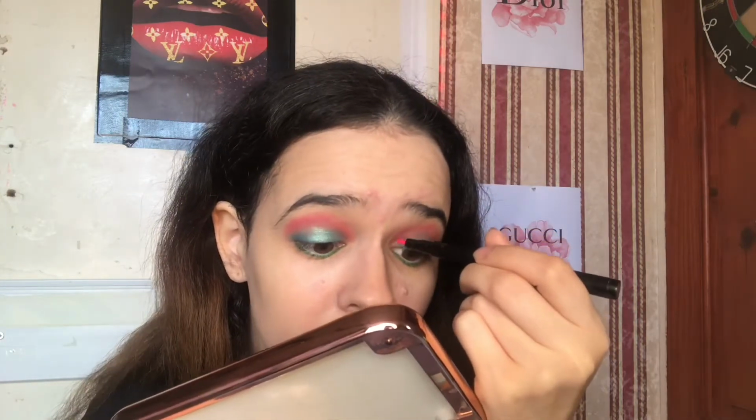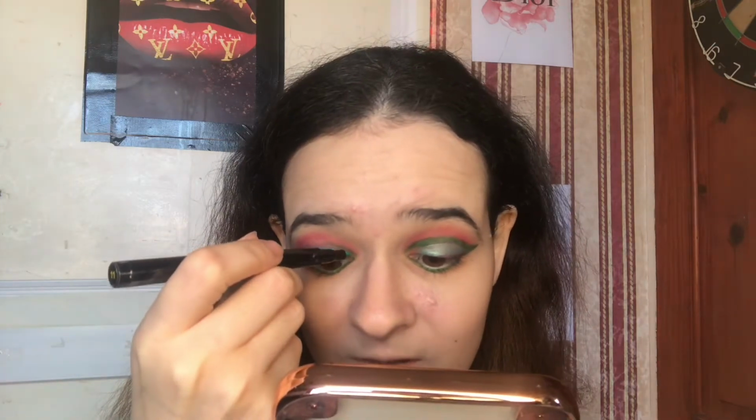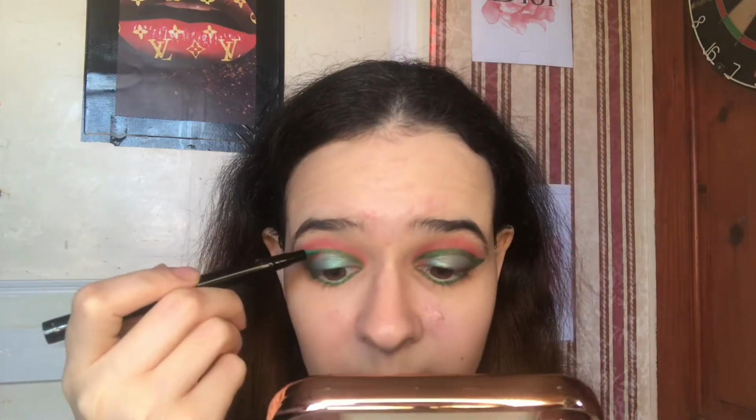Then I'm going to use this pink one. I'm going to put that on the crease line around here and up there. So I'll just put the green over it because the actual pink one I was using ran out. So yeah, that's annoying. But this one looks just as good. It actually looks better, I think. So yeah, that's good.